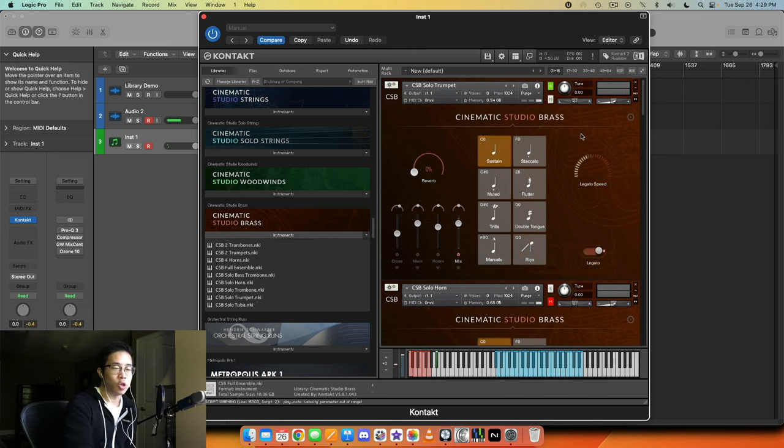Okay, so the main thing you might have noticed here in the sustains of the legato especially is that it's very dynamic, and that's a big selling point over some other libraries. Cinematic Studio Brass really tries to capture the nuances and dynamics from the very quietest pianissimos to the loudest searing fortissimos. And I love how more or less seamless it feels going from dynamic layer to dynamic layer. Because when you go from especially the MF to the fortissimo layers, you can really hear that sear in the trumpet come in.